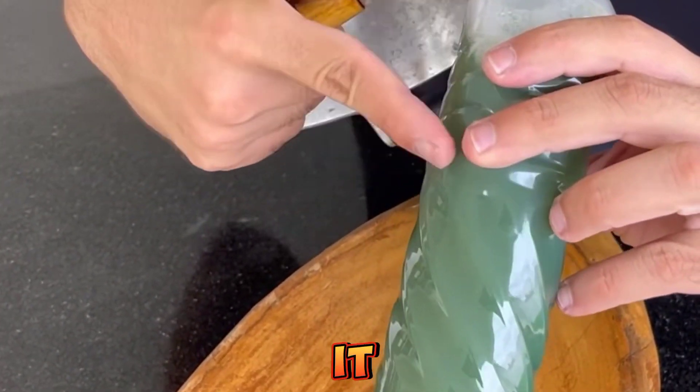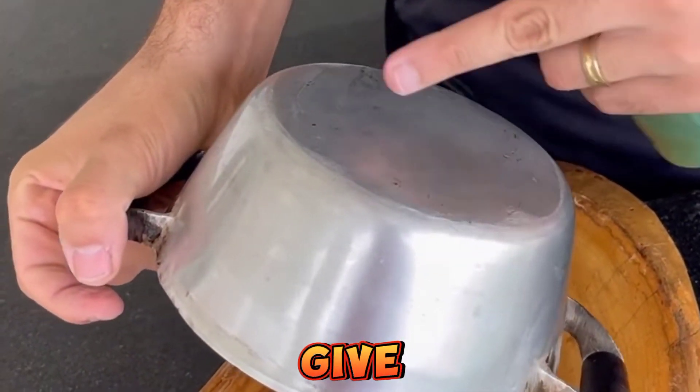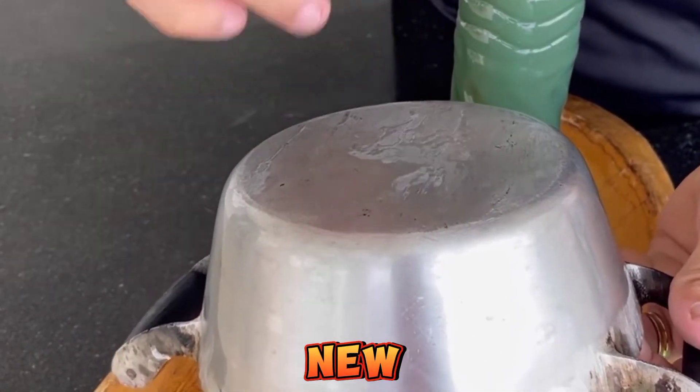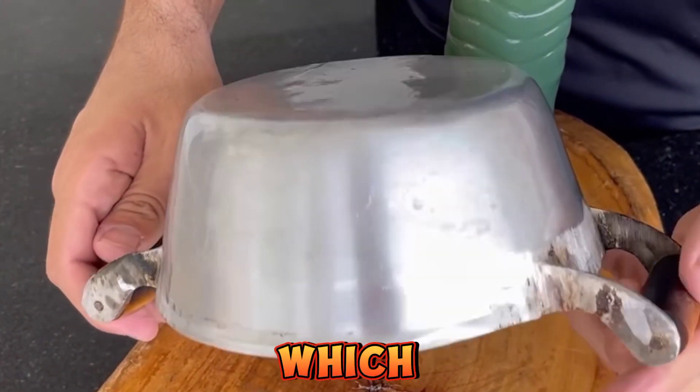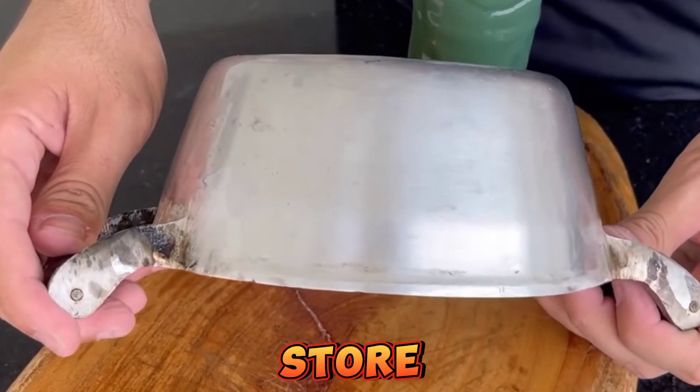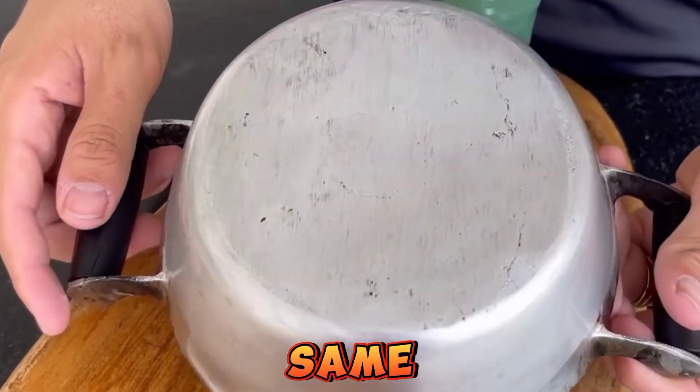I'm sure you'll love it. Whoever made it this far, give a rating from 0 to 10 for this tip. For those who like a pan shining like new, just make this mixture — it's simple and super cheap. Much better than those bought at the store. You'll never look at Coca-Cola the same way again.